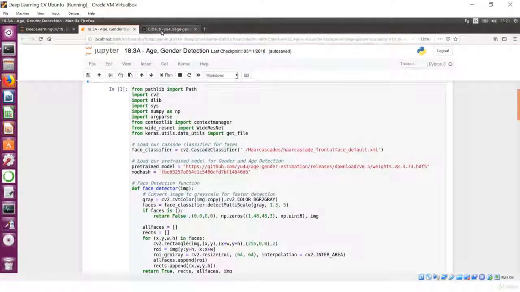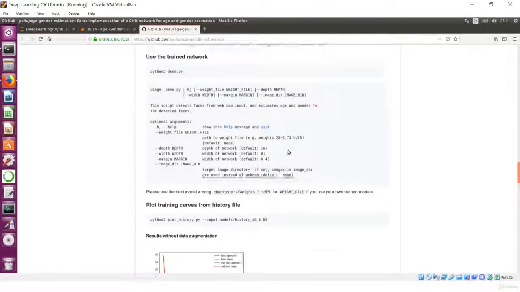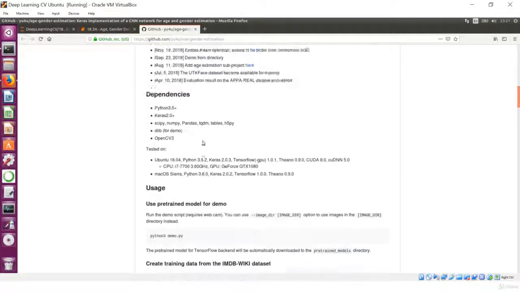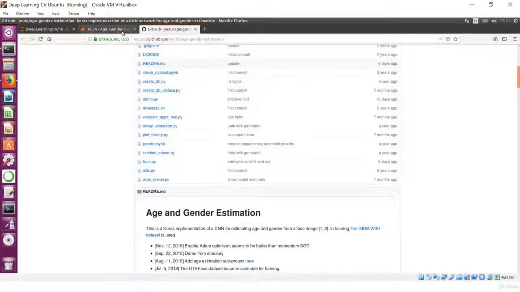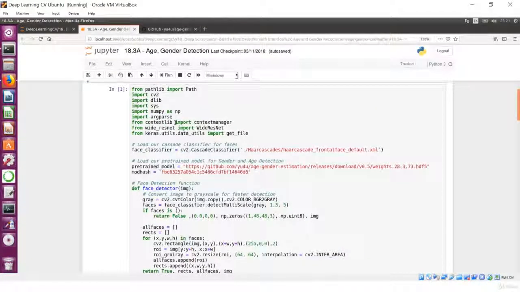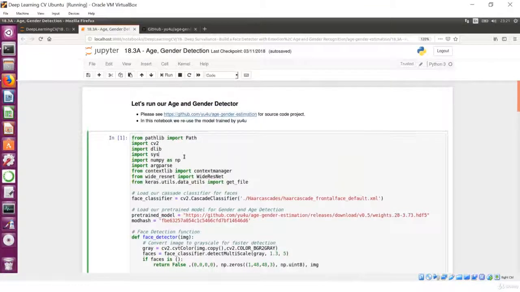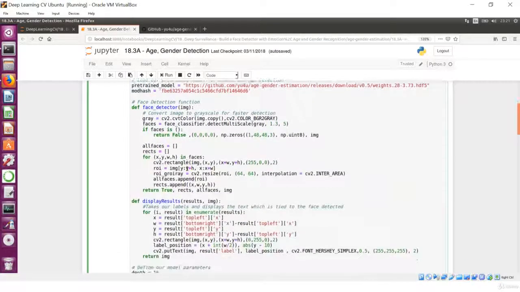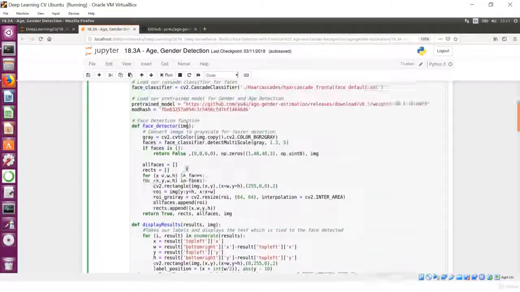And as an exercise for you guys, if you're interested in seeing how this works, his code is here. It's fairly well documented as well, so you can take a look and try doing some cool stuff with this. What we're doing now is using his pre-trained model. I extracted the code from his project demo code, and I'm doing it here in an IPython notebook. So let's step through this code quickly. It's not that different from the previous code, just some little things you should note.